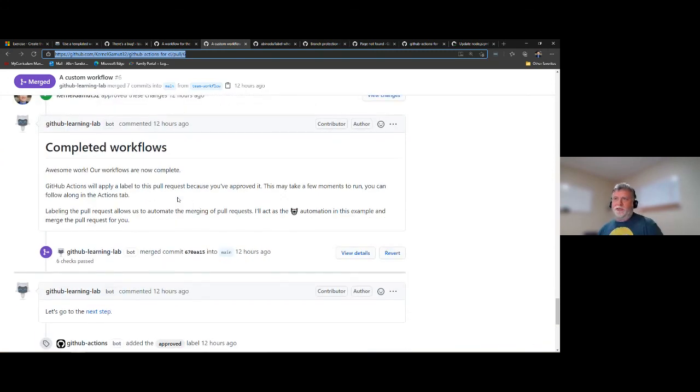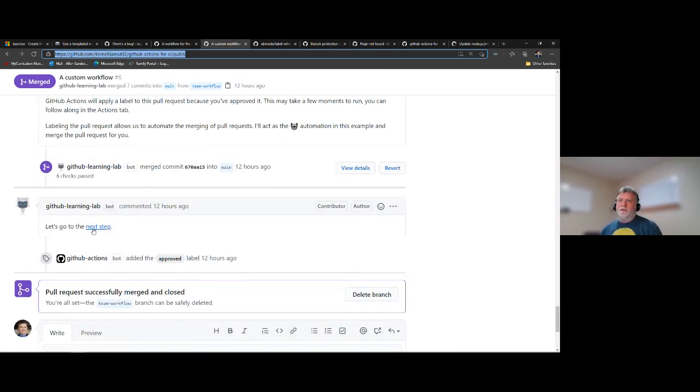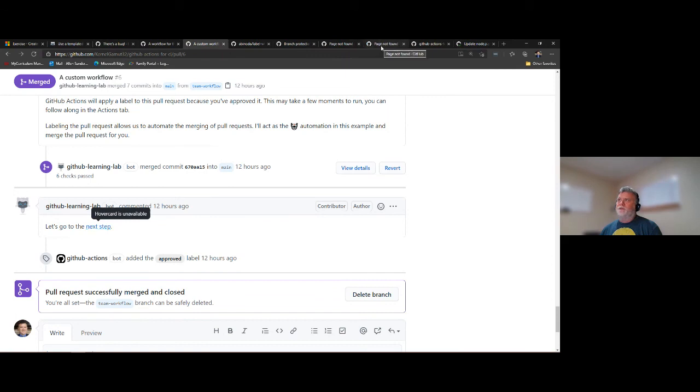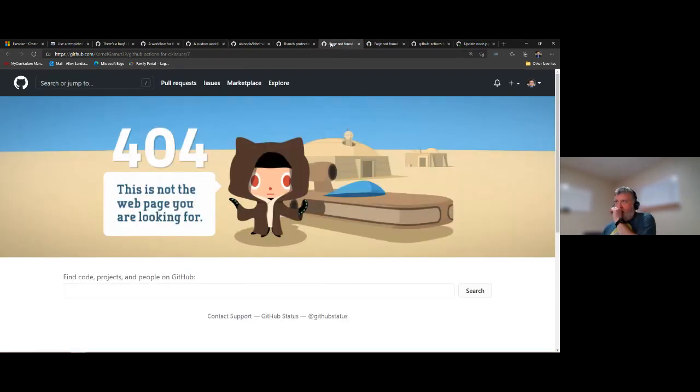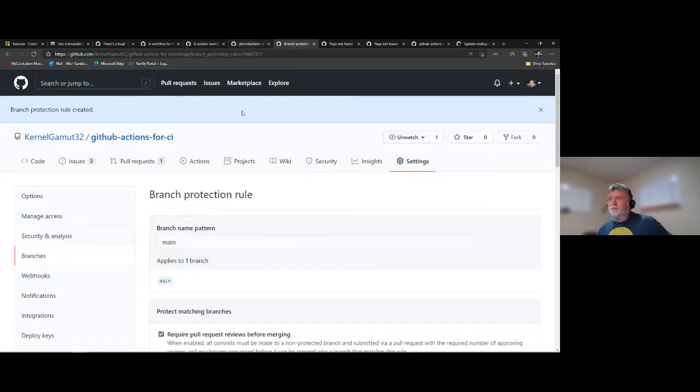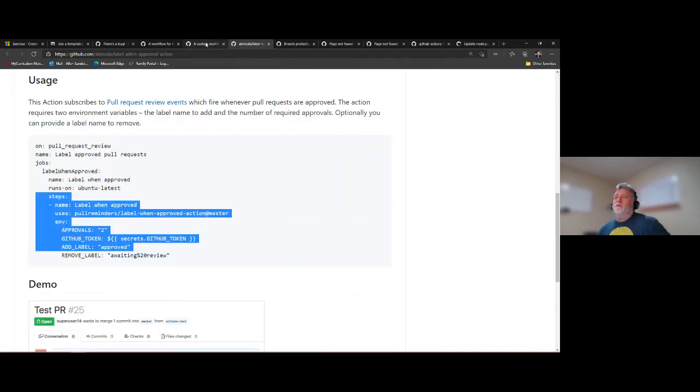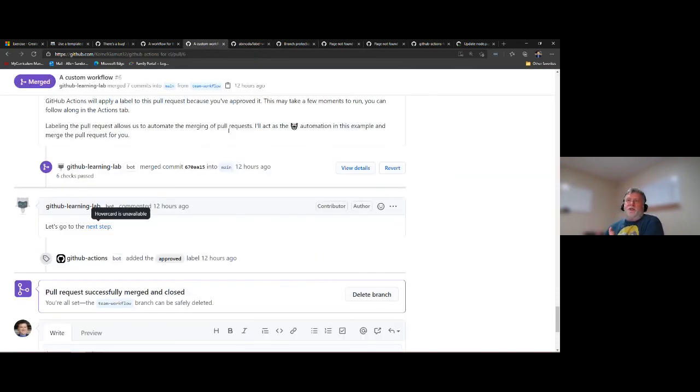That's basically the completion. So what's happening is the bot is going to act as automation. The bot is going to basically see that on the approval of the pull request, it can automatically merge for us. Something weird going on there. So we're out of time anyway. But, I mean, that's basically the completion, right?